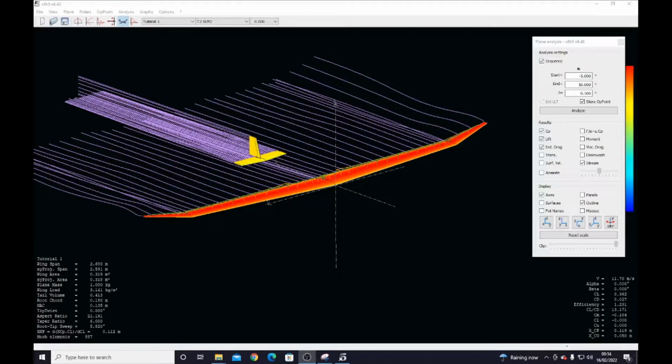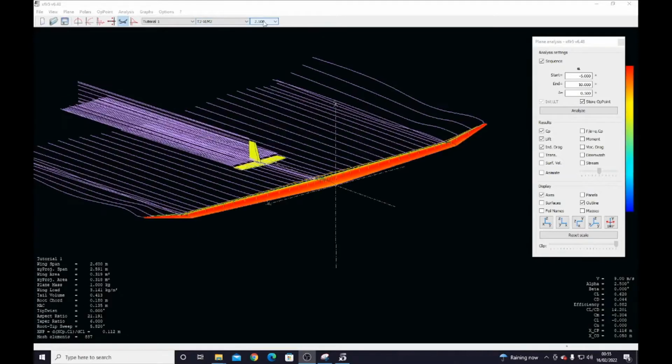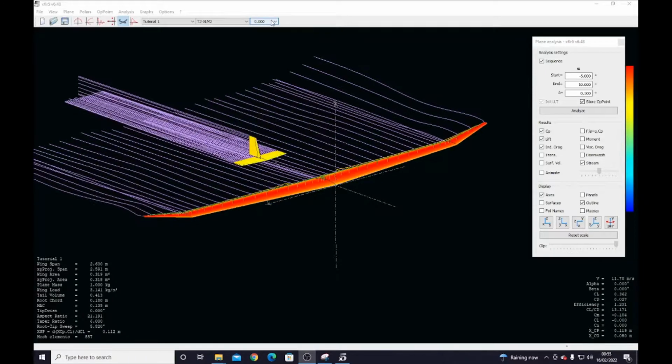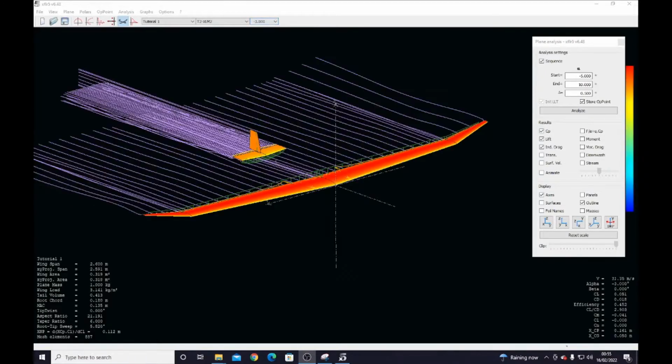And so already we can start to get some information out from our analysis. Since all of these are in a flying sort of steady state, you can see that for 0 degrees of attack, 11.78 meters per second is your cruise speed. If I increase the angle of attack, you can see that your speed goes down. So you're flying slower because you're getting more lift at a higher angle of attack. If you decrease into negative, you actually need to be flying at a higher speed. Very fast actually, in order to fly at a constant altitude. Well, with constant lift anyway.